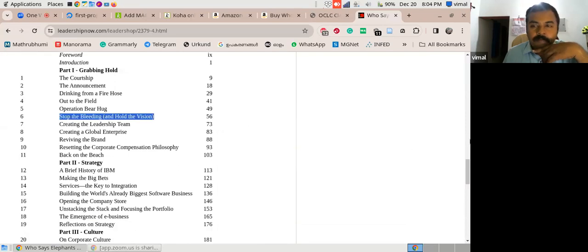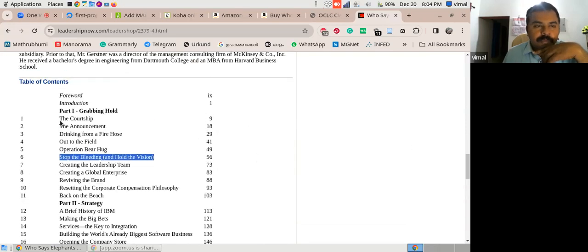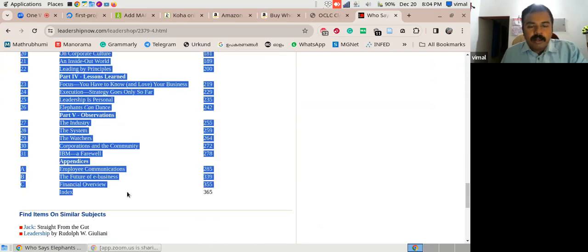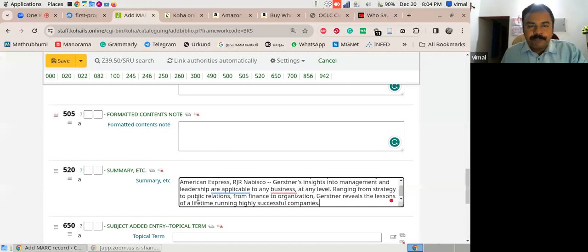Okay, just to copy table of contents. It contains many elements. We can remove it.